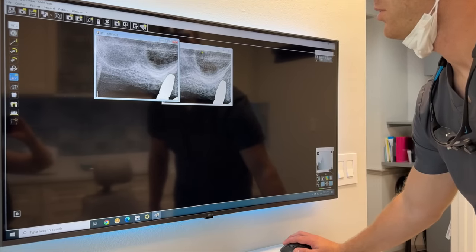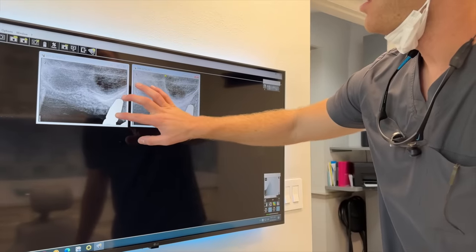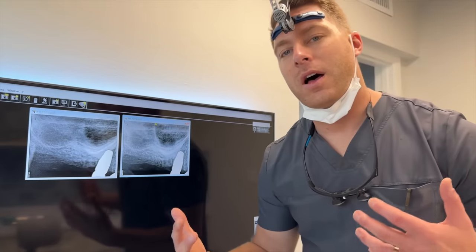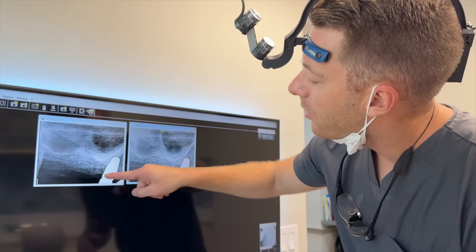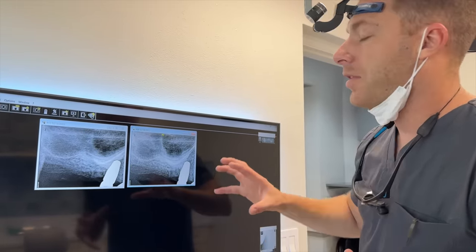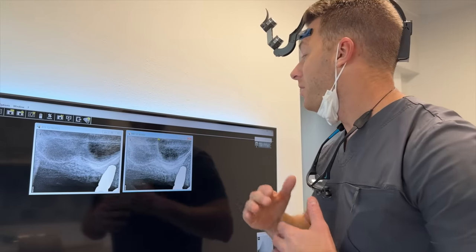Here's what the x-ray looks like — two x-rays of the implant. You can see it's in the bone. In order to tap into the harder bone here, placing a zirconia implant into the floor of the sinus, there really isn't a lot of research on that yet. So I was trying to steer away from the sinus and work with what little bone we had. You can see the bone levels — the implant sticks up about a millimeter, and that's going to be okay. The stability of that implant when initially placed is very high, and I think it has a great chance of healing well.